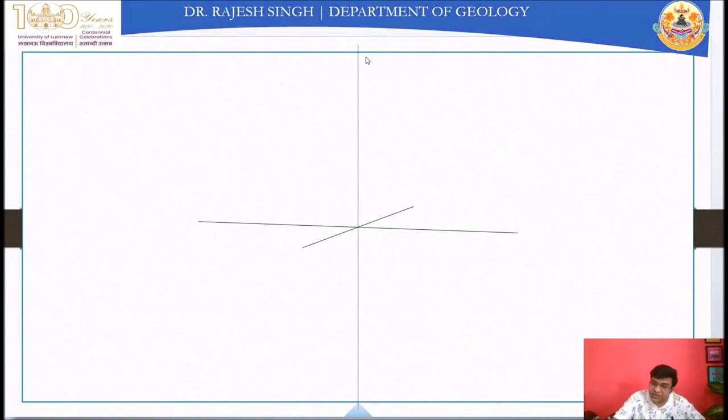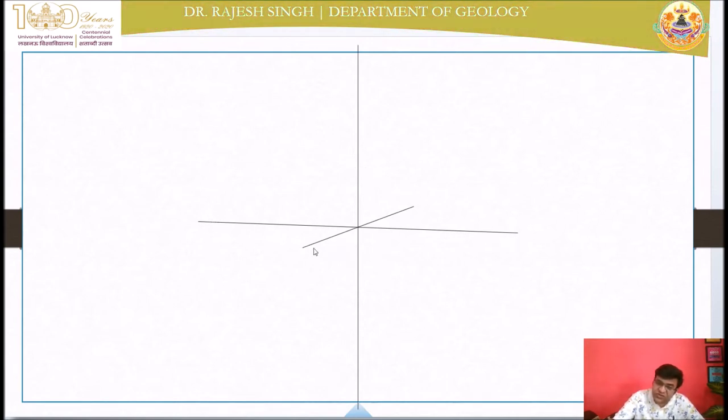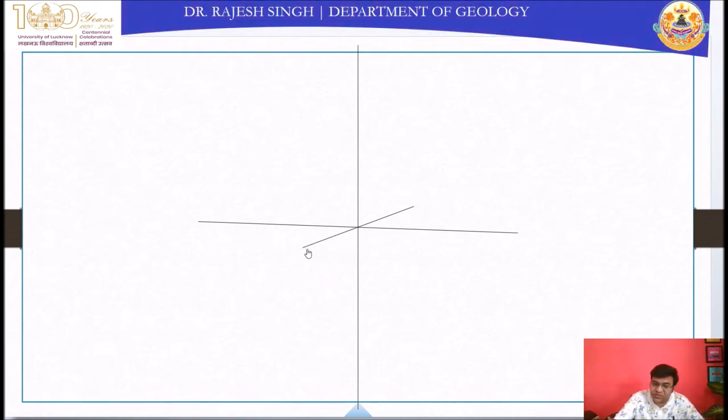First draw the axes of the cubic system, then you need to rename the endpoints of these axes. This is the A1 axis, this is the A2 axis, and this is A3. So this end will be termed positive A1, and this will be negative A1, this is positive A2, and this is negative A2. This end is positive A3, and this end is negative A3. Saying positive and negative many times, I think it is better to give some names.